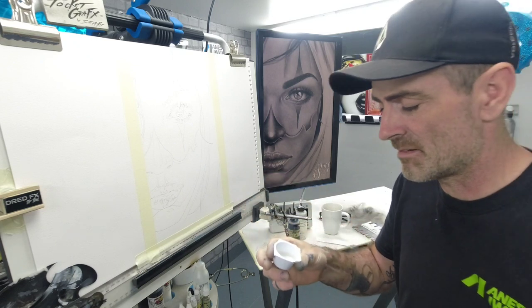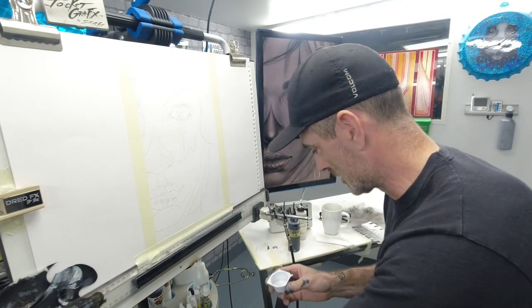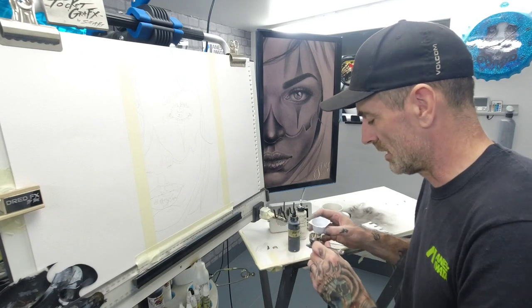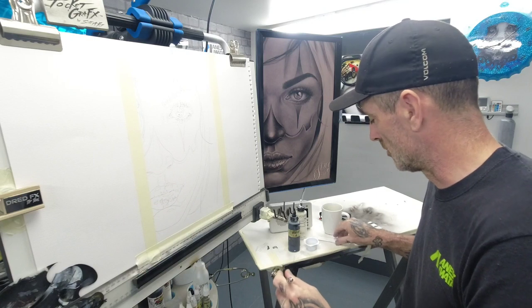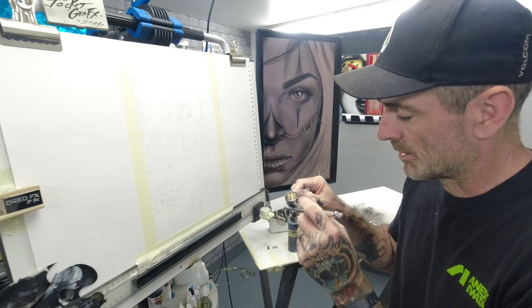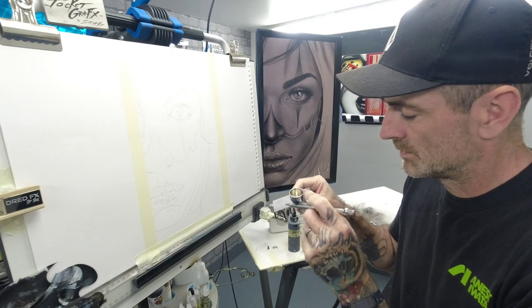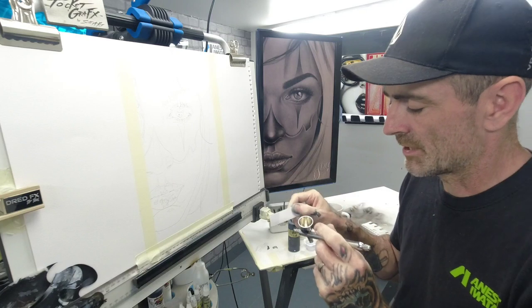This one is a very light grey. Now, going off that mix, we'll drop a little bit in the brush, pull that through, get your paper and spray to your paper like that. Let that dry.